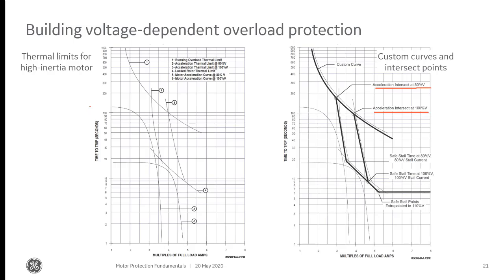But nonetheless, anytime you're starting a motor, you're drawing a lot of current. So when you start that motor, you're at locked rotor current, which is probably around 6.5 times full load amps. So if this is 1,000 amps full load, this is 6,500 amps. Now that 6,500 amps, as it's drawn through the entire power system, will create voltage drop along that entire power system. So by the time you get to your motor, you could have significant voltage drop. So that's why we talk about this 80% voltage drop.